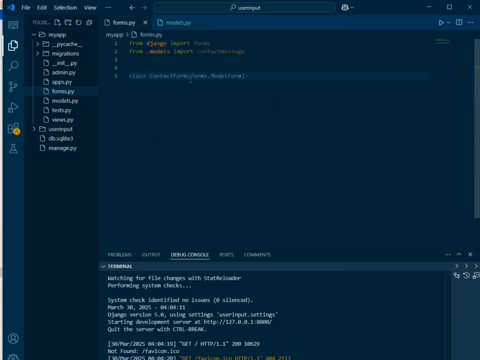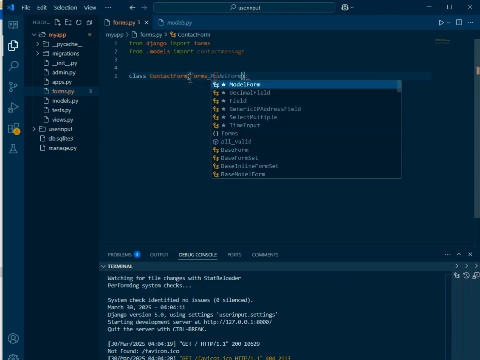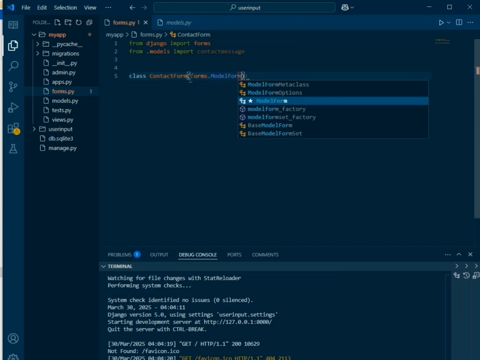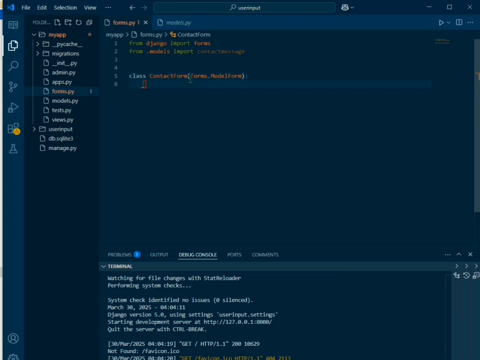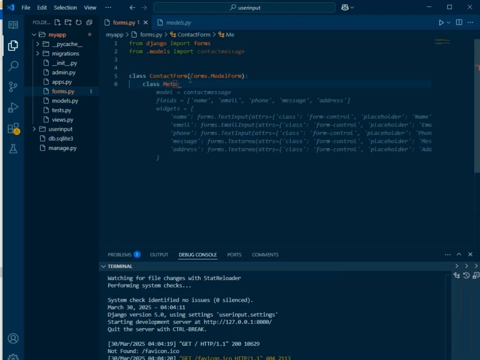All right, so let's create the contact form, which will be forms.ModelForm. Then I'll say class Meta like that, and we need a model. We need a database rather.